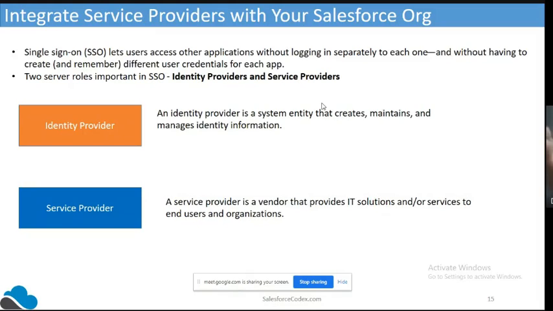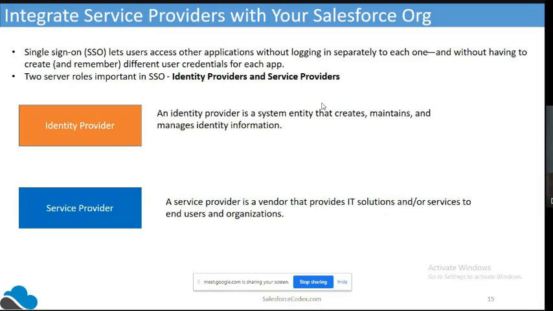The identity provider, as the name says, is a system which manages users and holds user data.